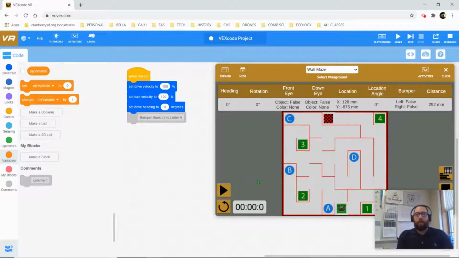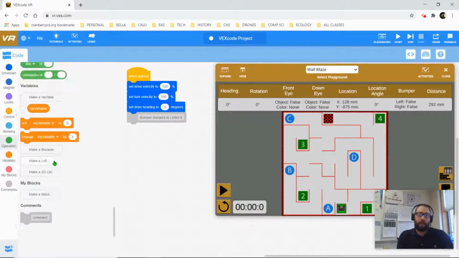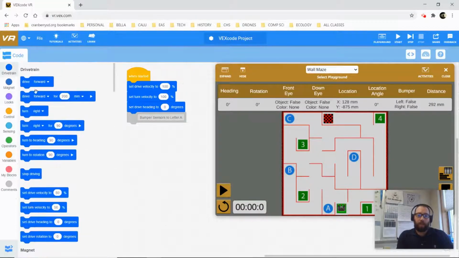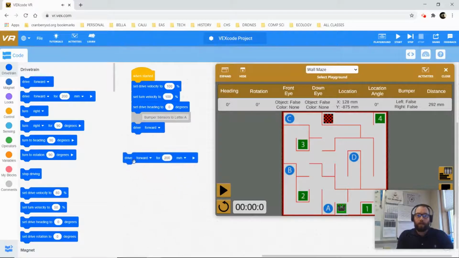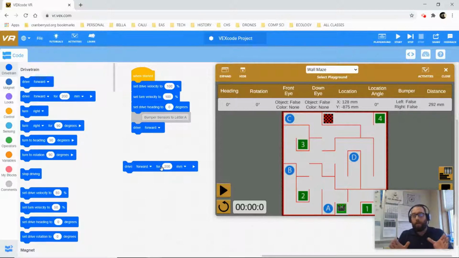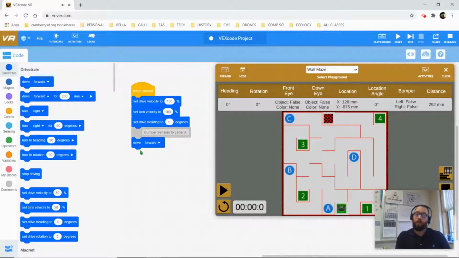So once we do that, we know if we look at our robot, we need it to drive forward. Okay, nice and simple, a drive forward block. All right, remember, we are not using the drive forward for a specific amount. Do not use that. You will not earn credit. We want this to be completely autonomous. So by doing this, we're basically saying, hey, drive forward for however long you need to. And it's up to the robot. However long you need to drive forward, drive forward.